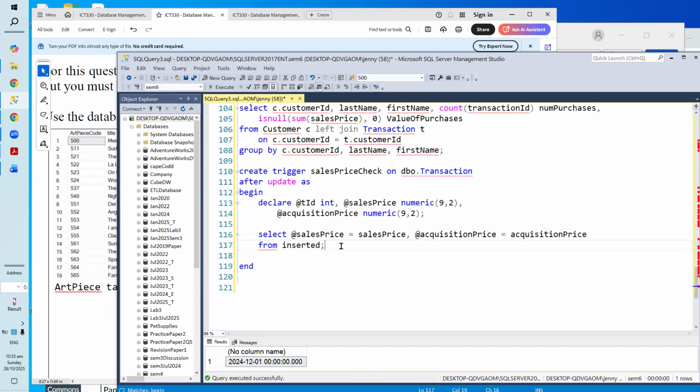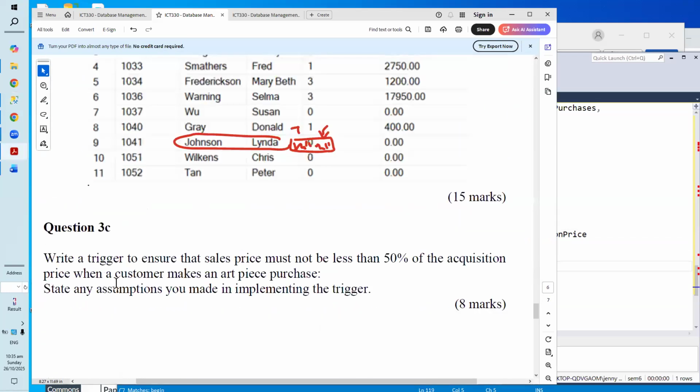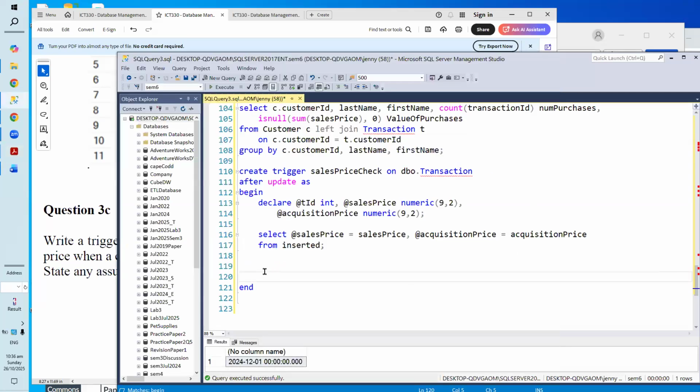If we need it, then later we go and see whether we need the transaction. Based on these two, according to this, the sales price cannot be less than 50%. So we check whether it's less than 50% or not.